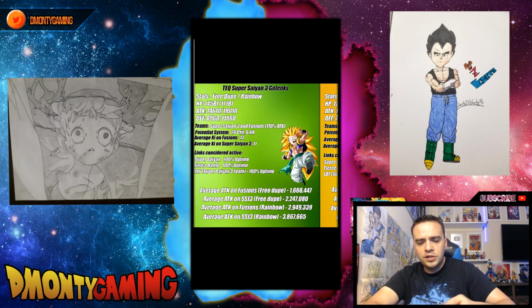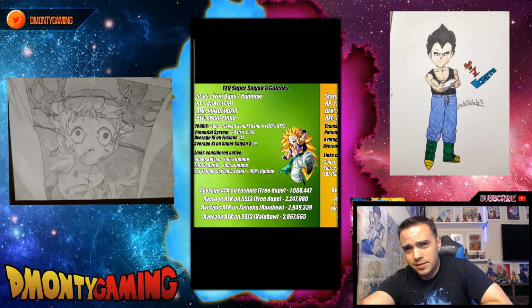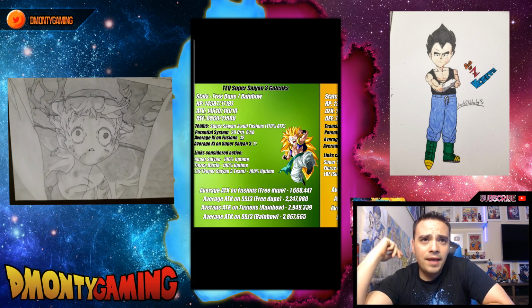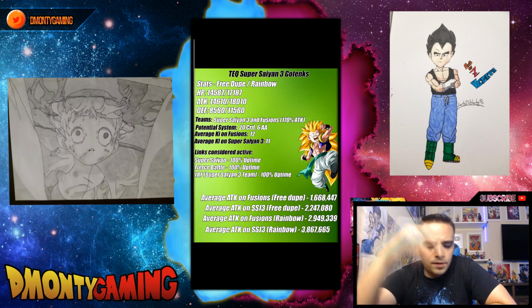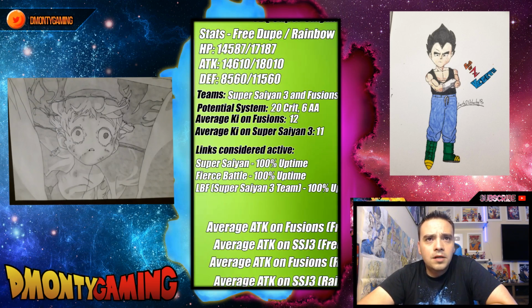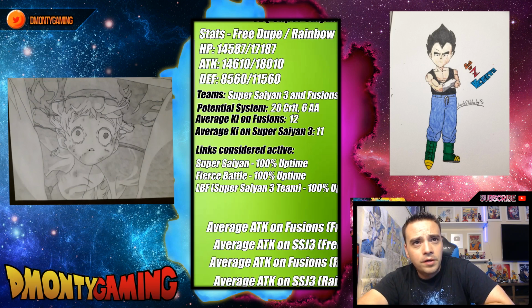All right. So here are the stats for the unit. This is at free dupe, because that's bottom right open, and then Rainbow Star. As you see, HP, attack, and defense. The attack goes all the way up to 18,000 on this unit, which is absolutely absurd. Team Super Saiyan 3 and fusions. Can you guys see that okay? I'm hoping so. It looks a little bit blurry on my end. Hopefully it's not for you.